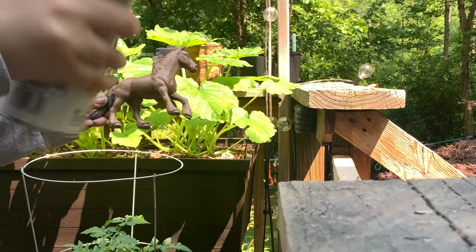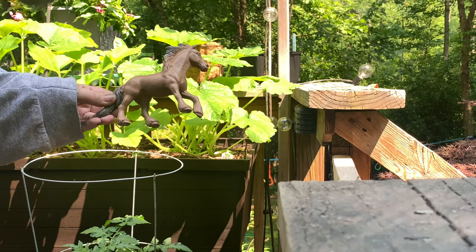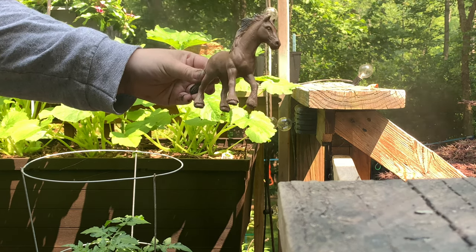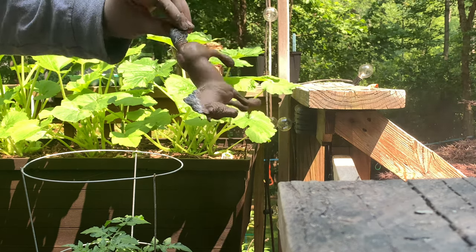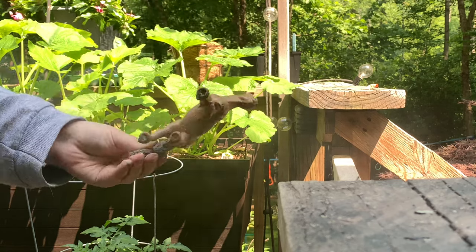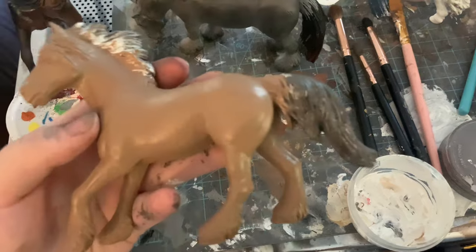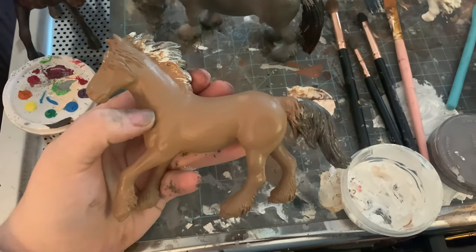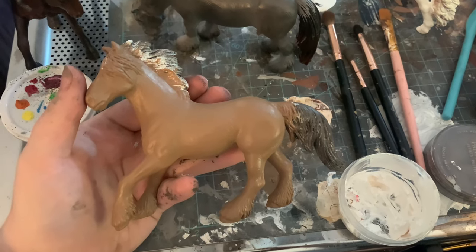Make sure it's matte clear — you don't want gloss or semi-gloss, it needs to be matte. When you're spraying it, make sure you're at least a foot away — that's 12 inches — so it doesn't appear glossy. If you are too close, the matte spray will build up and you'll get a very thick glossy coat, and you want it to be matte so it doesn't look shiny in the sun. This is what she looks like afterwards, and now we're going to get on to the pastelling stage.